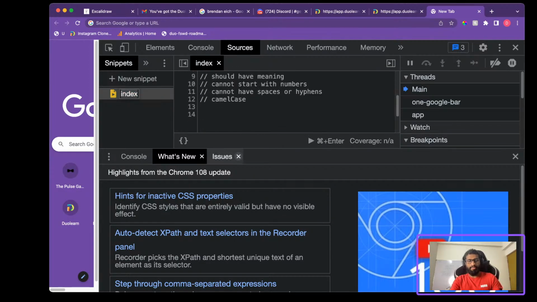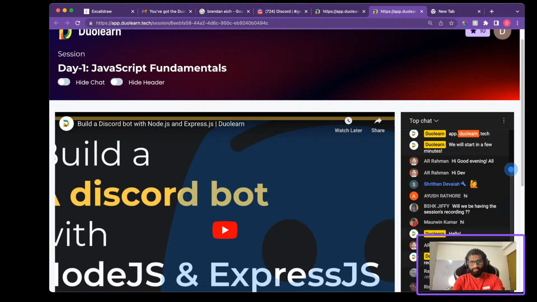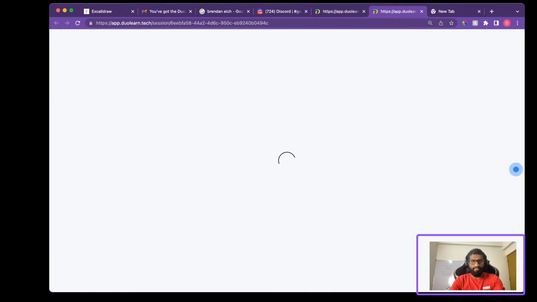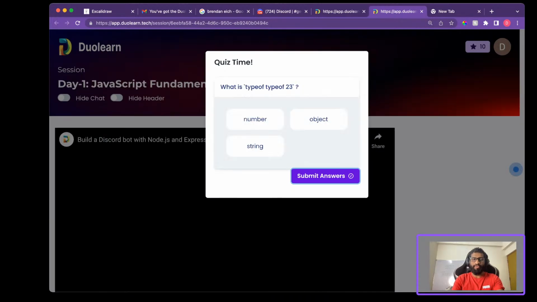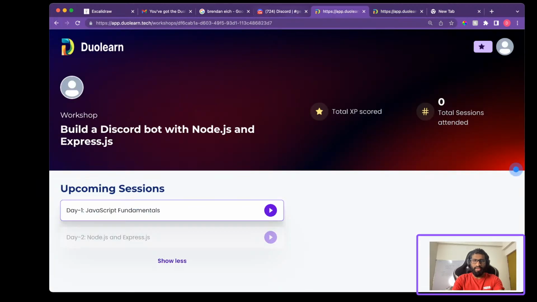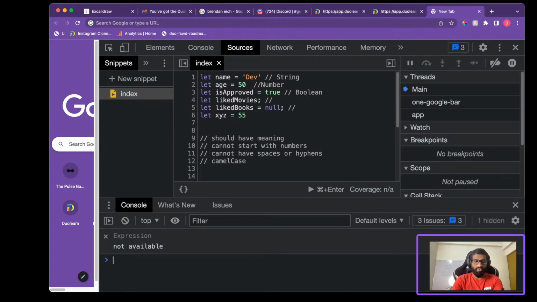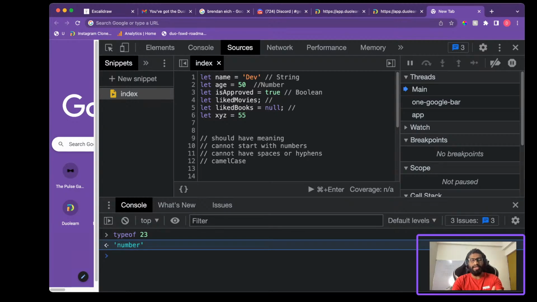So guys, that's about variables and stuff. Let's see how you did on the question. The question is: what is typeof 23? Let's explore this. First, let's run typeof 23. What will that give us? I run it in the console, typeof 23. You see it returns number, but how does it actually return it? What data type is it returning?